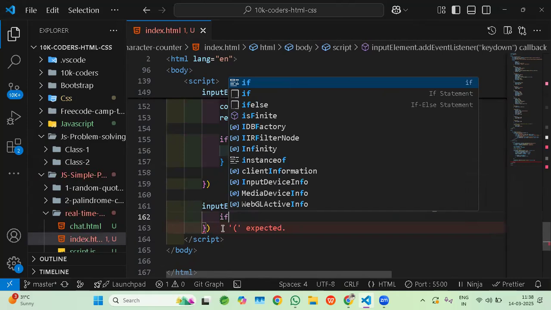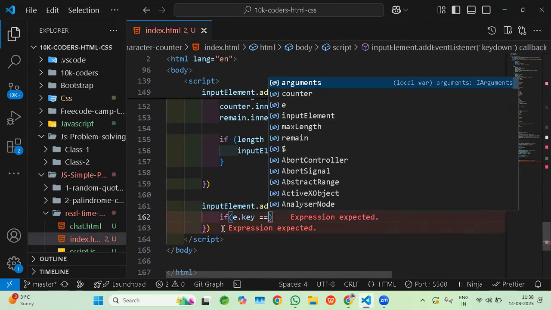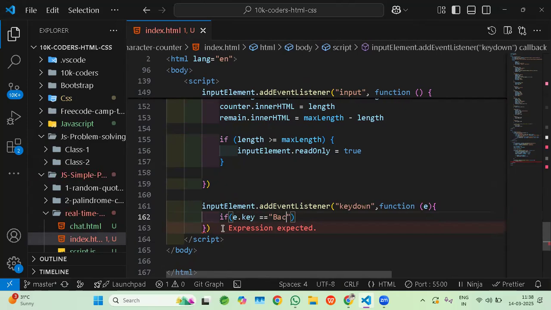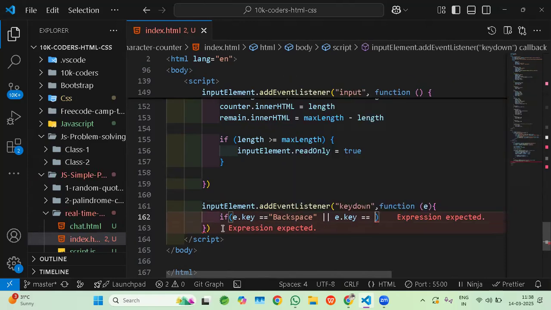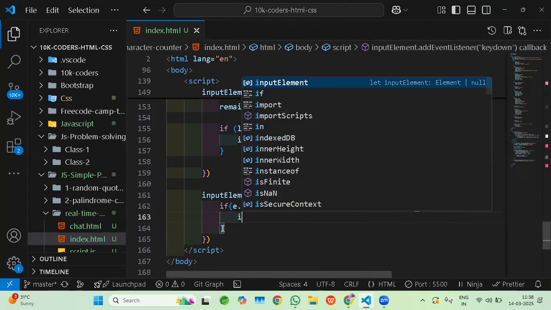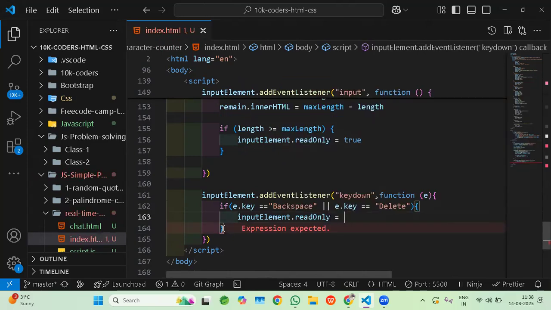So if e dot key equals Backspace, or also whenever I click Backspace or Delete, then only I want to remove the data. e dot key equals Delete. For that, input element dot readOnly equals false.